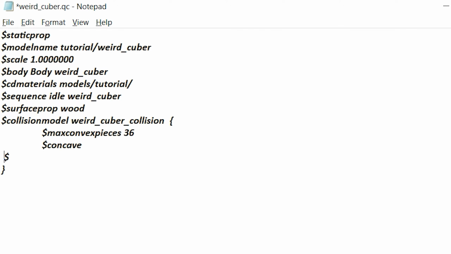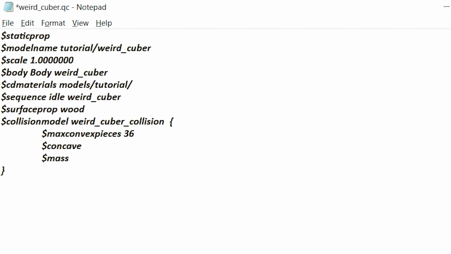or a model that is physics, like a prop physics, then you want to add mass, right? You want to know how heavy it is. Now you can manually define the mass. I could set this to 10,000, right? But you probably don't know the mass of your model just off the top of your head. So source actually has a feature here. If you do auto mass, which as the name suggests, it calculates the mass based on the size of the model, the surface prop you set here, and it's usually fairly accurate.